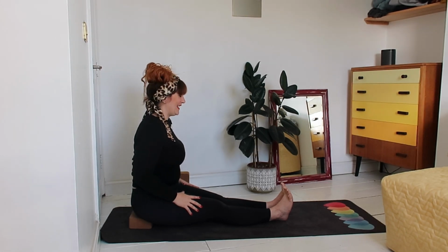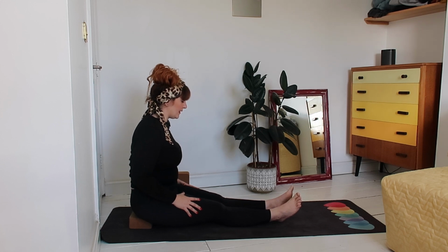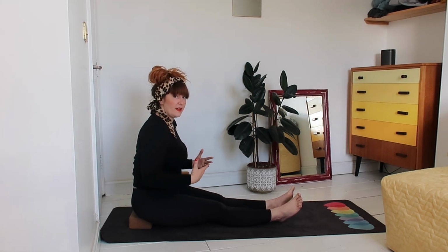Breathe. 9, 8. Watch that chin that it's not jutting forward. 7, 6, 5, 4, 3, 2, 1. Good. Release the tension in the legs. Let the legs go floppy. If you want, you can come off your block.